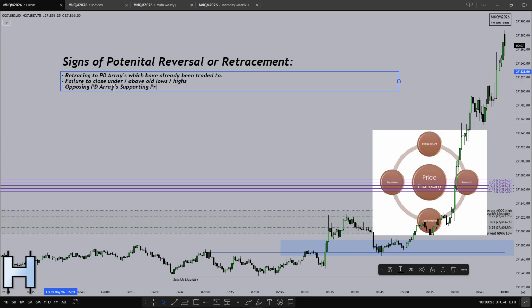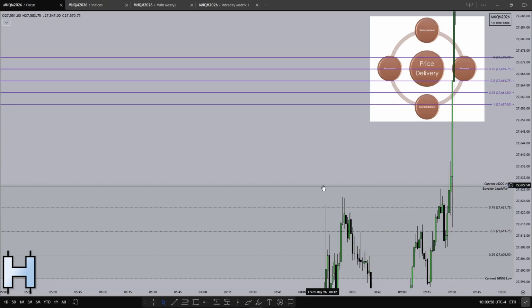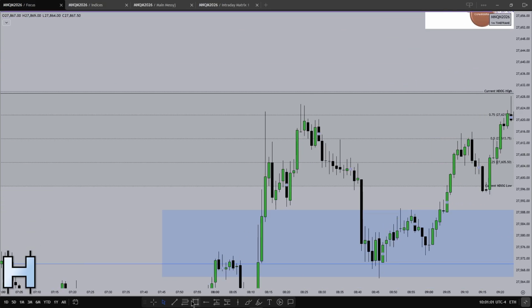So if you are having a lower price movement, for example here, or a higher price movement and then we create an inversion like this, if we are failing to get back into it and we are respecting it in terms of its characteristics as an inversion fair value gap, that is the first sign that we're not likely to go higher.